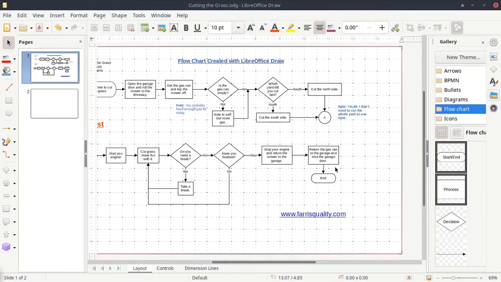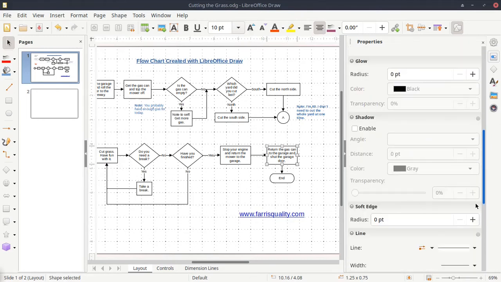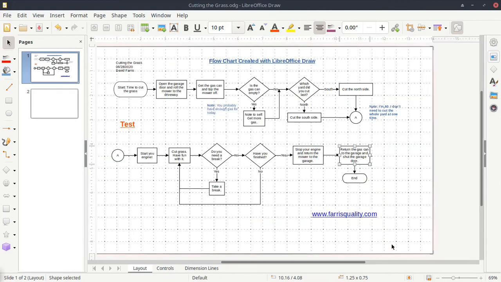One thing is kind of cool here. If I click on something, so I highlight this box here, this is the settings, the properties for that one thing you're looking at. So I click on it, you can change the spacing, the paragraph, the font. So this is how I figured out, this is a way to get to all the settings. Change the font, and the slider bar here. Shadow, position and size. You can rotate things. You can do your front, back, alignment. So all your controls are right here under this blue properties button. So that's real handy.